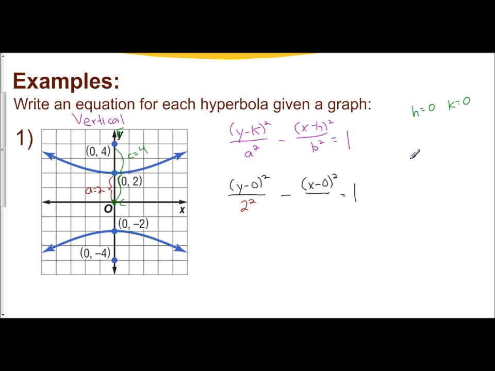We're given the formula. Now, c squared equals a squared plus b squared. So that means 4 squared equals your a is 2, 2 squared plus b squared. So 4 squared is 16. So 16 equals 4 plus b squared. And then subtract the 4. You know b squared is now 12.